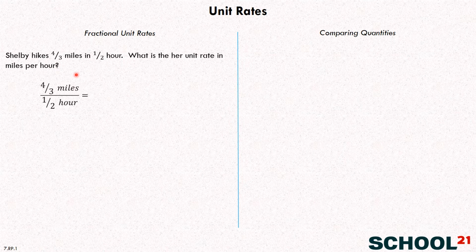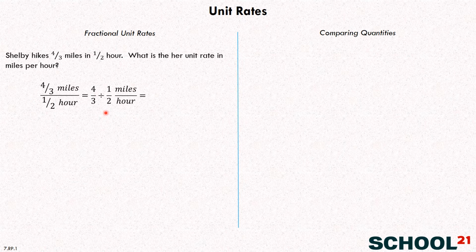Okay, so we're going to put 4/3 miles over 1/2 hour. Now, what we can do is separate out the numbers portion of this from the units portion. So let's just talk about the numbers first. What is this problem here? It's 4/3 over 1/2. What's that like? 4/3, is it multiplied by 1/2 or subtract 1/2? What is it? 4/3 divided by 1/2. Divided by 1/2, right? So we're going to set up the problem a little bit differently like that. Can you see that this right here is the same as this? We're just taking the 4/3 and the 1/2 and doing what the fraction is saying, dividing. Make sense?